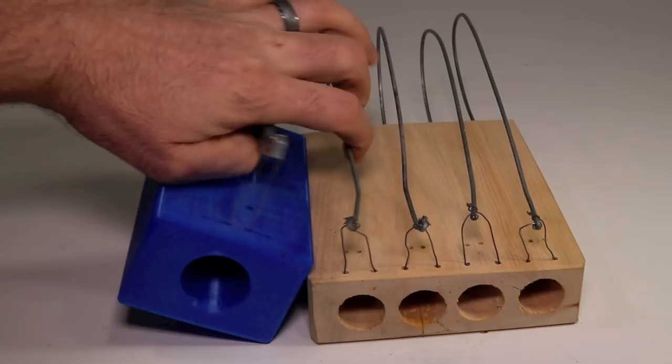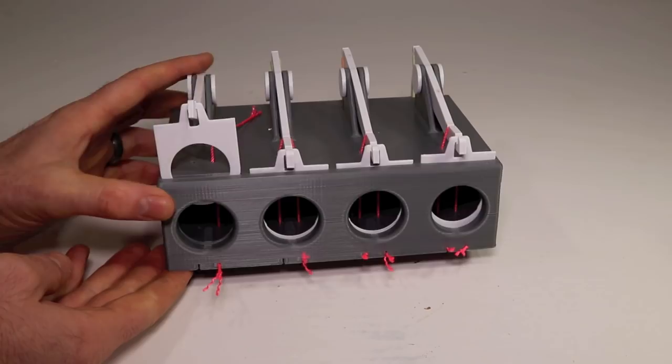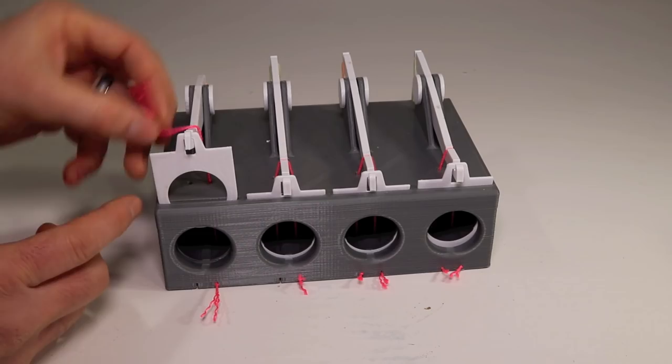After that video, a lot of people had suggestions and Marcus made a better trap. This is the ultimate new and improved 3D printed version of the Mescal trap. One of the major improvements is instead of using a wire noose, he has a plastic plate. There's a groove down there so when you set it it's completely hidden — the mouse sticks his head in there, chews through the string, goes up and you got him.